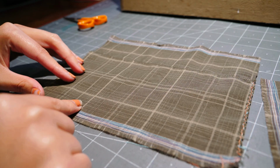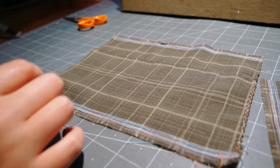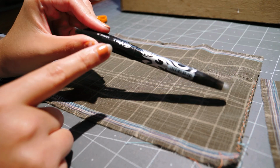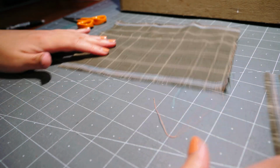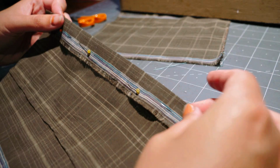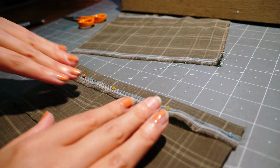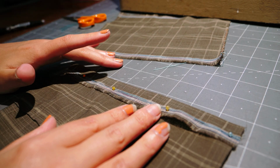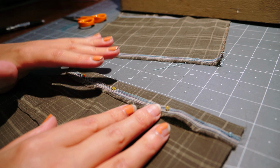And then you can barely see it here, but this is the sort of heat disappearing pen. The friction pens that I really like, do please check on your fabric because sometimes they do leave a residue behind. But what I do is I just fold it across that line. And then I press it, as you can see here, and I do each pin tuck at a time, iron it into place once I've stitched it, and then I mark the second one to make sure that I'm marking from that fold, because my stitching isn't 100% accurate, let's be honest.